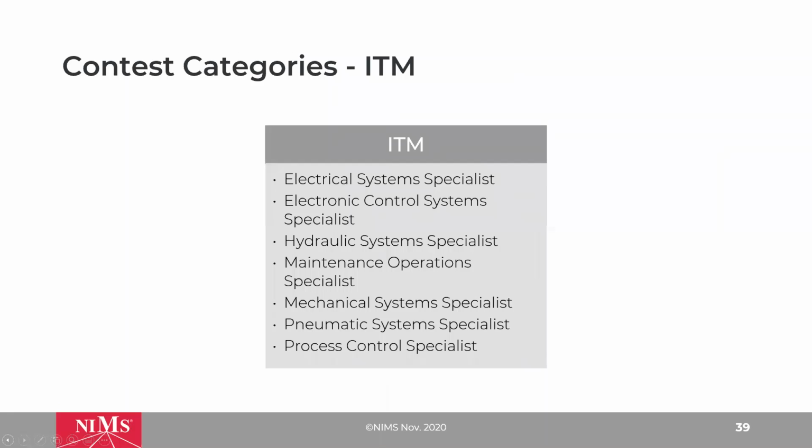Basically, it's all of the projects except for welding and piping. Again, you see the specialist terms here, but these will be synonymous with the existing credentials that don't have that specialist term on them. So if you have projects that you're using for those, they will certainly fit here, and the standards will help guide you in how to organize those and how to submit them. So we can go on to the next slide.